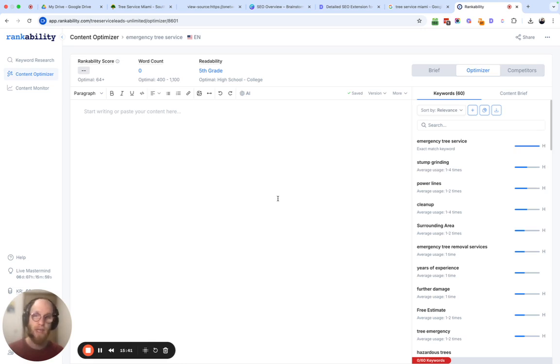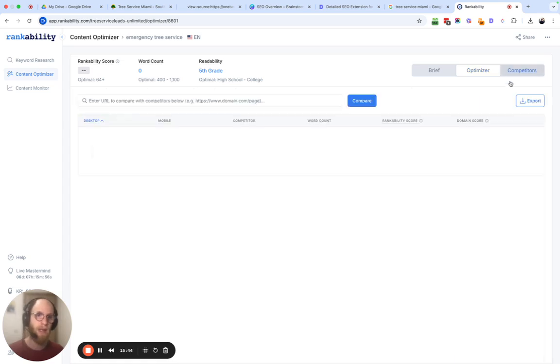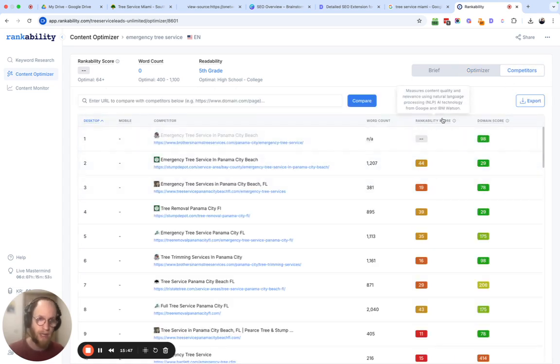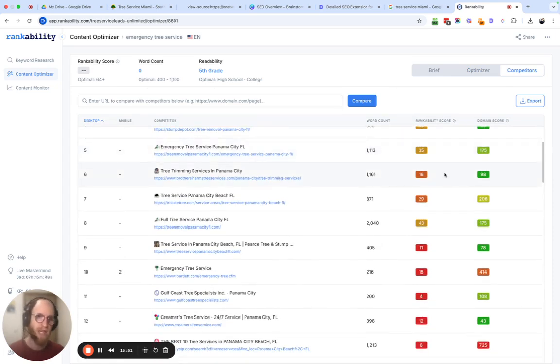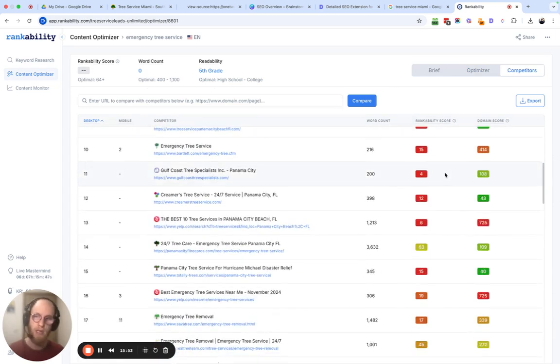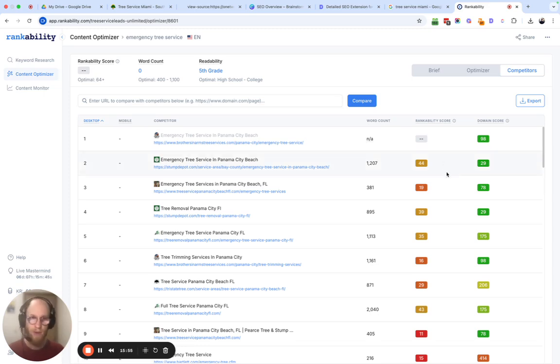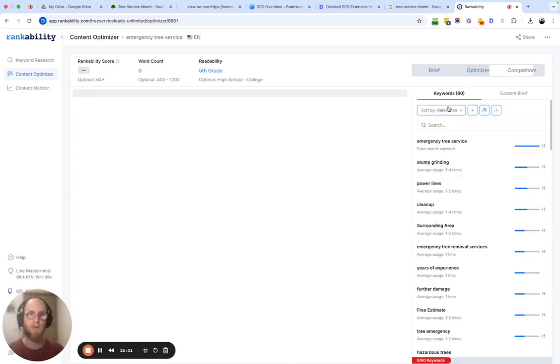And then you write a highly relevant piece of content for that query, and then you see how it says your rankability score. So we get up to a rankability score of 70 to 100 for this keyword, and see how poorly all these other pages are doing. So there's room to catch up on them. They're not doing great for this keyword. And so that's where we come in, we just beat them on that front. But that's in terms of content, really just generally speaking, the most relevant result.